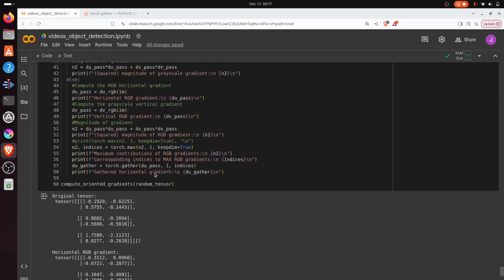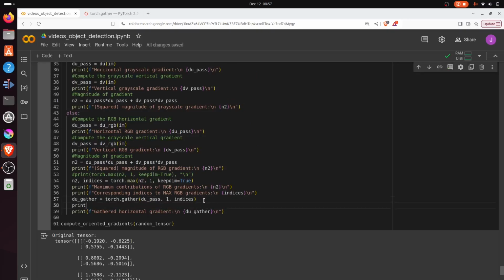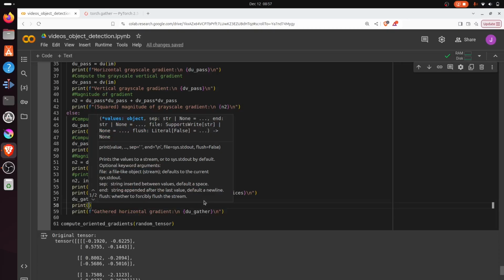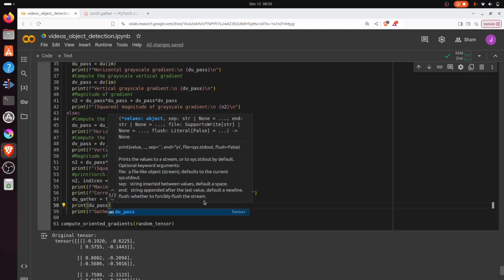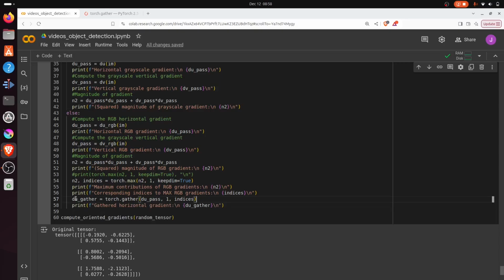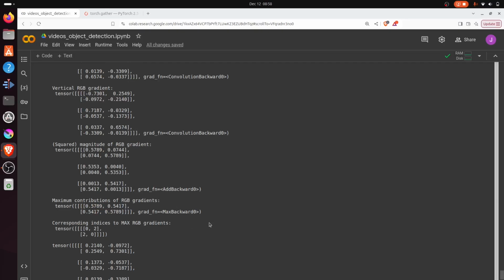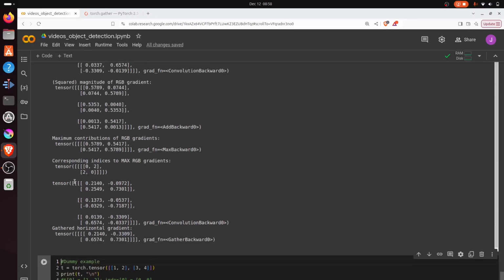So to do that, let me print again, for an easier comparison, the input tensor du pass. Okay, and compare. This is the input tensor, this is the resultant tensor, and these are the indices.